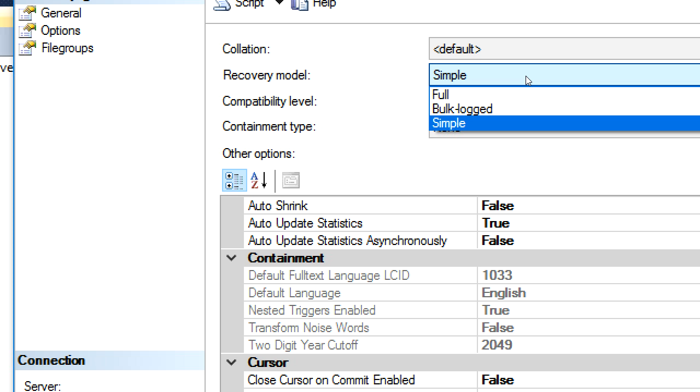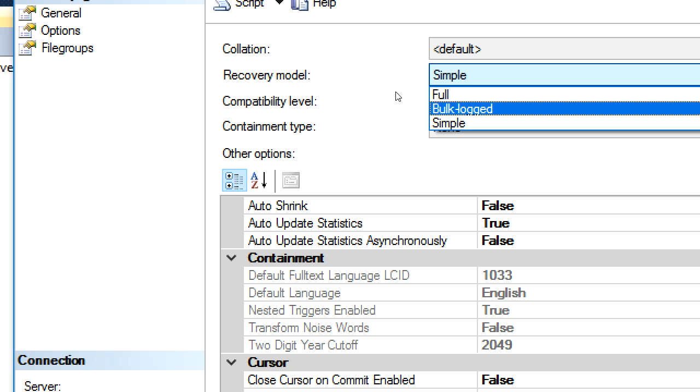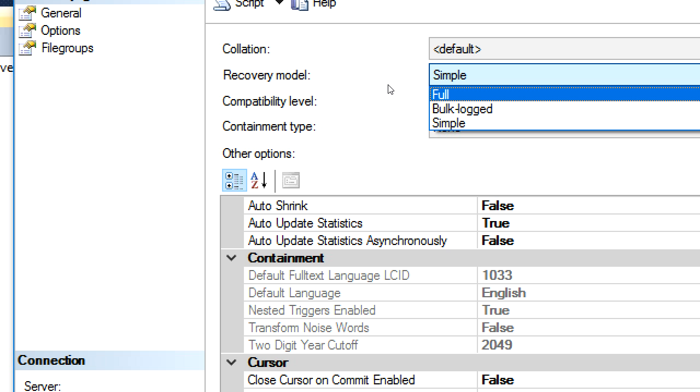So basically, this is to do with how much detail gets written into the log files. That's what it essentially means in the end. And it affects if you ever did have a crash of your system, how do you recover back? Simple writes the minimum amount of information into the logs, right? So the idea here is that, if you're doing periodic backups, then you should be able to restore the most recent backup and use the logs to get everything else so you're back up and running. Bulk logged gives more detail and more flexibility. Full means absolutely everything that goes on in the system gets logged. So you can instantly get the system back up and running again, right?